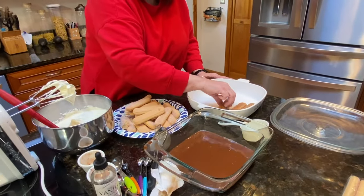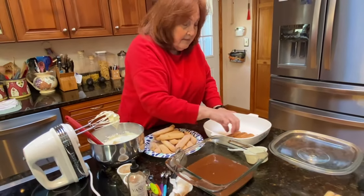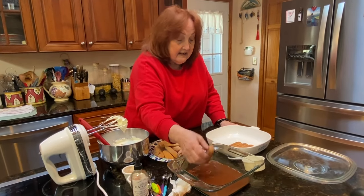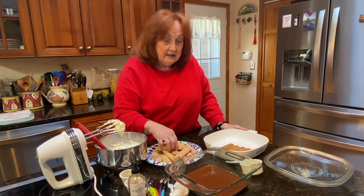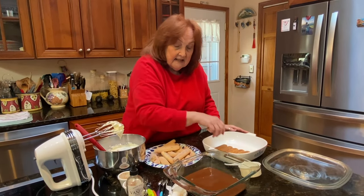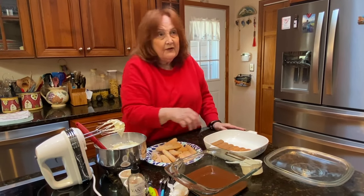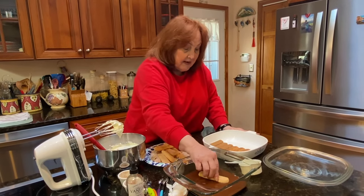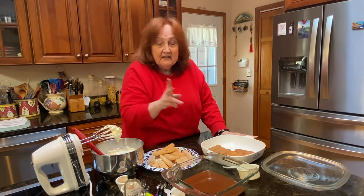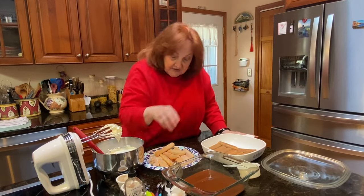My family — my aunts — none of them are bakers. I don't know why, but I guess because there were a lot of pastry shops in the area in East Harlem. There was like a bakery on every other block. There was DeRosa's on 116th between 1st and Pleasant, Sincotti's on 116th and 2nd Avenue on the corner, and then one on 117th, 1st Avenue, 121st. They were all over, so I guess they didn't have to bake. They were big on pastries — big on pastries, that's for sure.